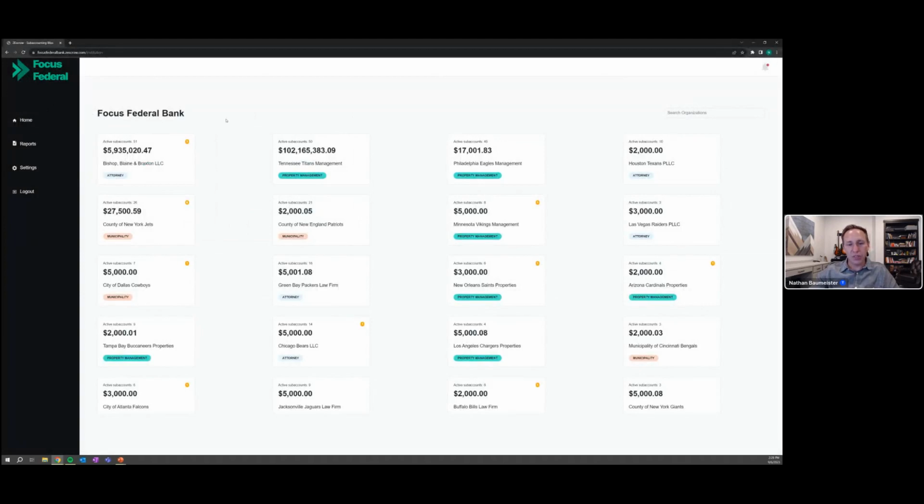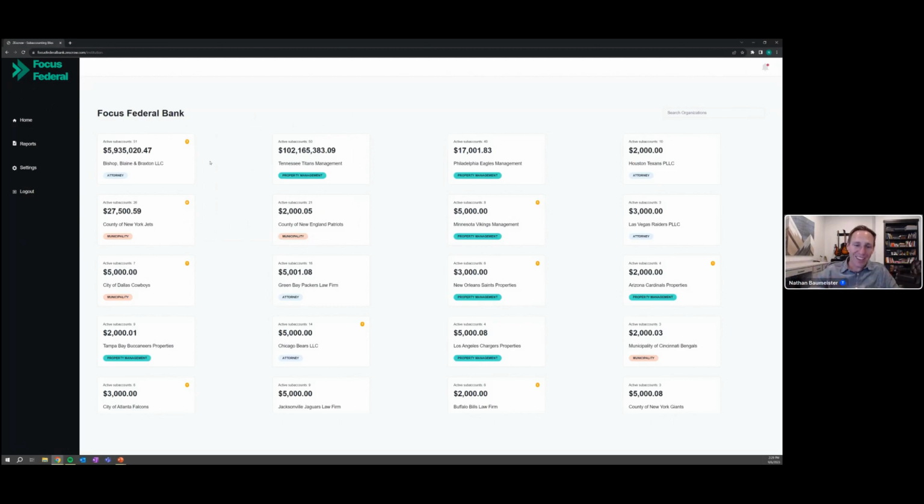Focus Federal Bank is the demo financial institution that we are using here. And you can see each of these individual tiles are representative of the bank's, Focus Federal Bank's, commercial clients that have opted to use the ZScrow platform to manage their escrow accounts and sub-accounts. As we build out the platform, it is a web-based application, so it's available in any web browser, and it's both responsive and adaptive. So whether they pull it up on their phone or they pull it up on the tablet, doesn't make a difference. We make sure to optimize the user experience for whatever that might be.